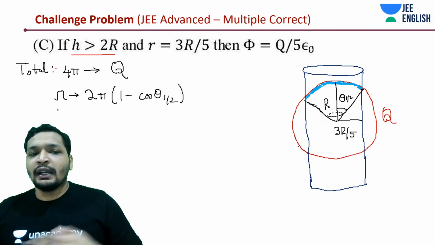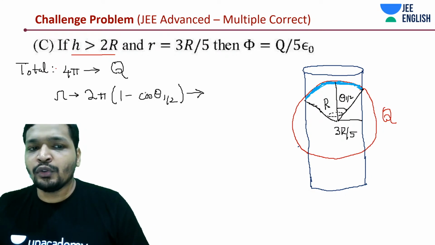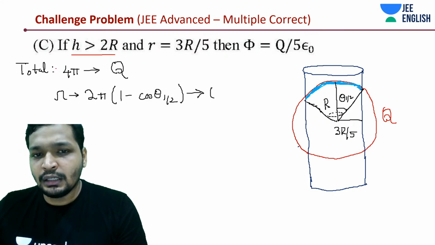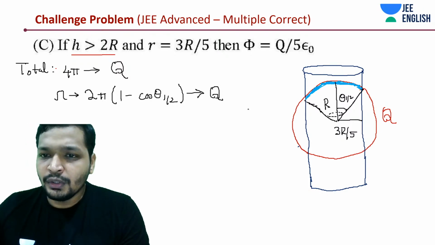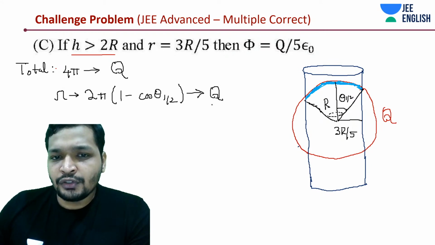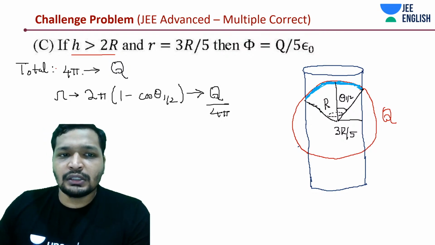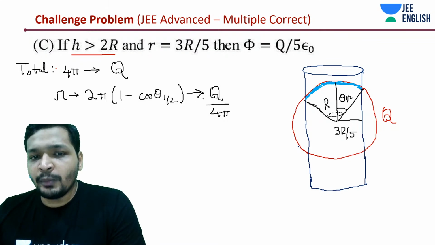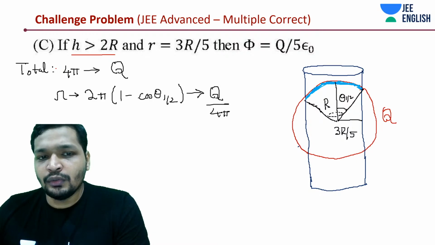Okay, and that would contain how much charge in it? Something like q by 4 pi into 2 pi, which is basically q by 2. So it would contain, given some half angle theta by 2, we will understand if you solve it. Anyway, let's solve this. It's going to be q by 4 pi. So inside 4 pi it is this much. Within 2 pi into 1 minus cos theta, within this solid angle, how much should be contained? It would be contained as q by 4 pi into this solid angle. That's what you need to do.